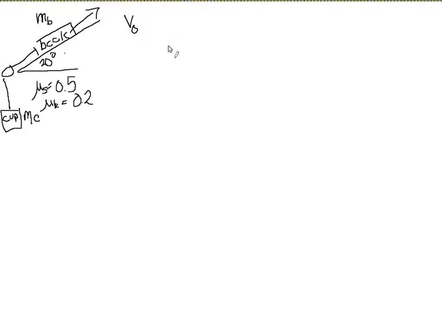Well, they're talking about this kinematics equation, v squared equals v naught squared plus 2a times x minus x naught, where they gave you v naught. V is 0, and what they're asking you for is x minus x naught. So obviously, in order to do this, we have to find a. We're going to find a from the free body diagrams.